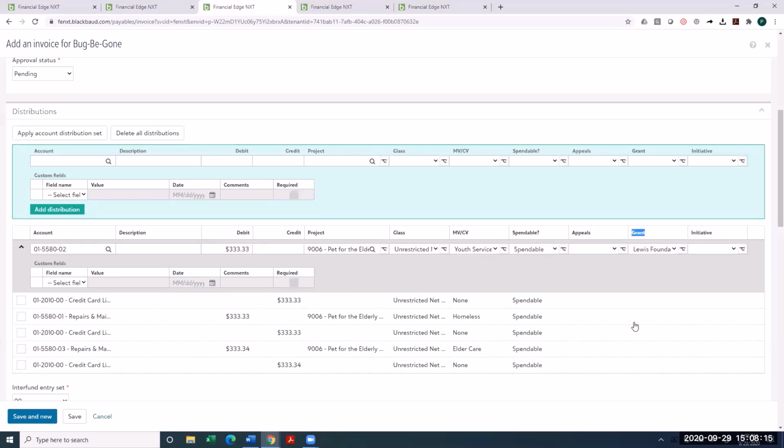So some organizations only need the capability of tracking projects or grants, or they can track their grants as projects. If you also need to have grants that fund different projects, it's good to use both parameters, both the project and grant parameter, to track that relationship on your transactions.